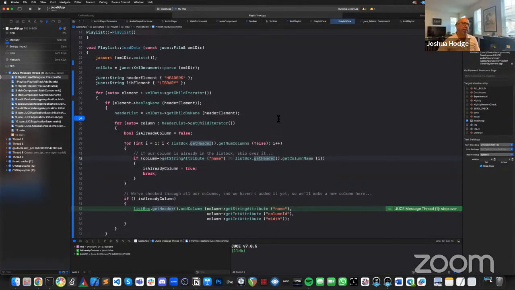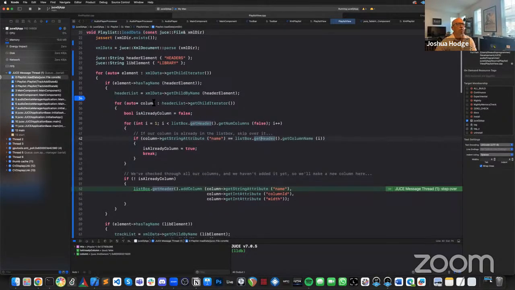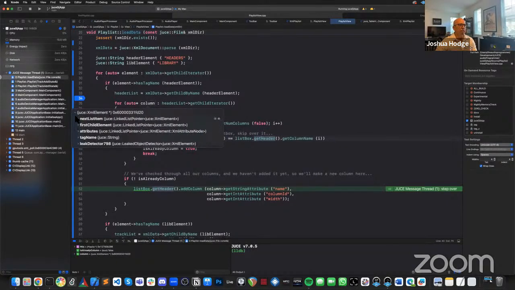The messed up thing is that I had this all working just a minute ago. The problem is that this is like elements inside of elements.